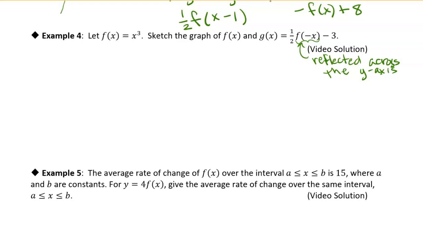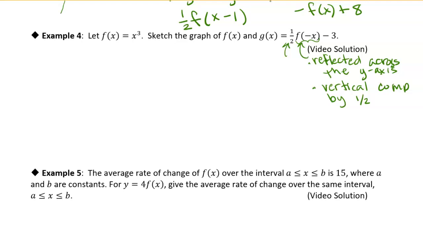And then we've got this multiplier of a half, right? So this is a vertical compression. Actually, just let me make a list here. The next one is a vertical compression by a factor of 2, or sorry, by a factor of 1/2, right? So we're compressing it by a factor of a half.